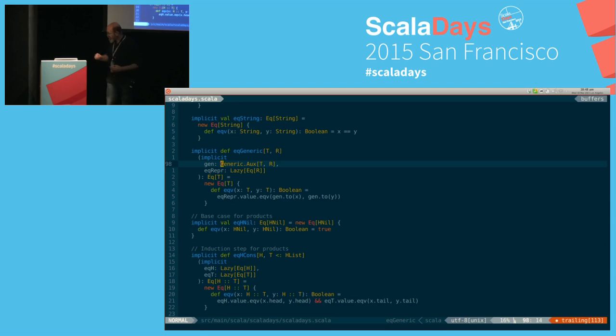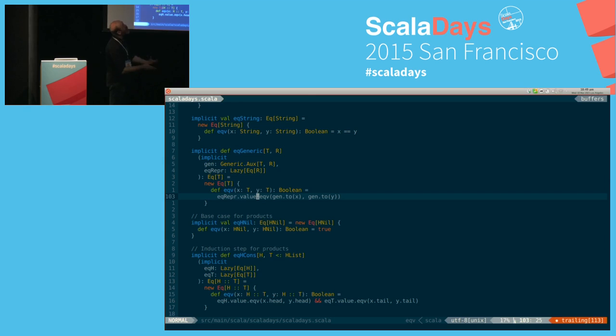So hopefully it's reasonably clear what's going on. For the moment, don't worry about this lazy thing. I will hopefully touch on it a little bit later on, but just forget that it's there, and also forget that the dot value that will appear is there as well. So what's happening is that the generic instance has two methods to define.